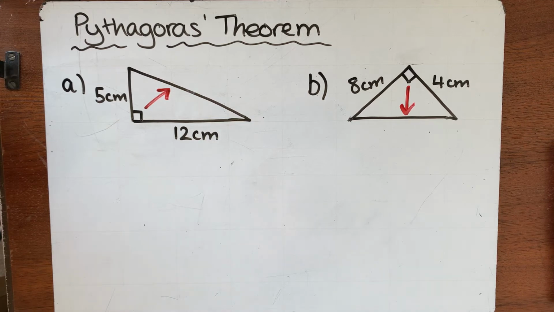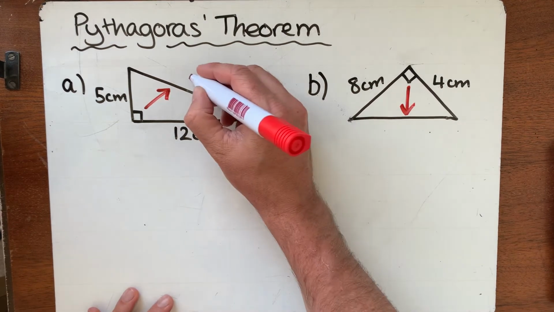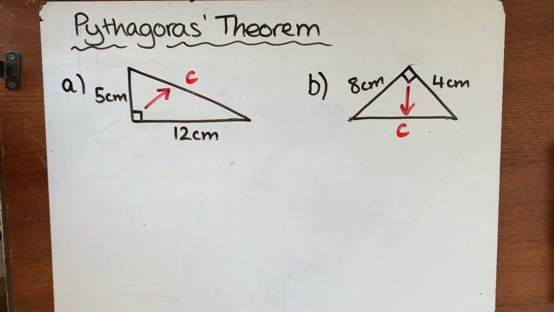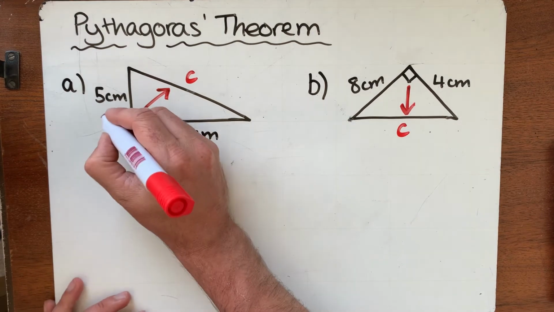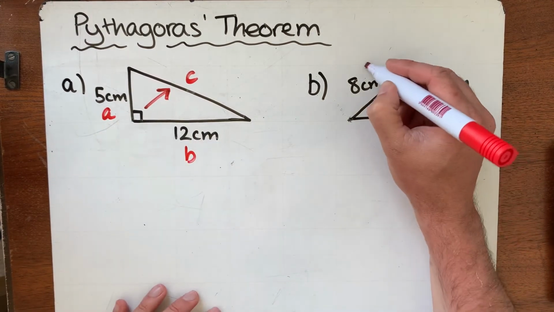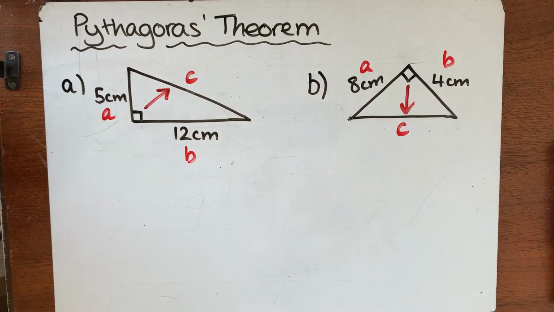Okay, what we're going to do for all of these examples as well, we're going to use 3 letters. We're going to use the letters A, B, and C, and the hypotenuse will always be denoted by the letter C. So we're going to call the longest side C all the time for all the questions. And then the shorter sides, we're going to call them A and B in any order we want. So I'm going to call this one A and this one B, and over here, this one A, this one B, that kind of thing. Okay, so you're going to do that for all of your questions, and the longest side, the one that your arrow's pointing to, is going to be C.